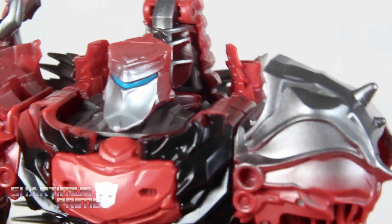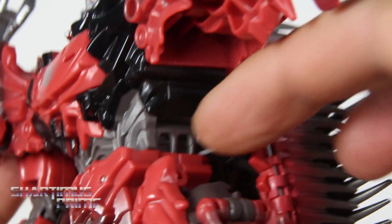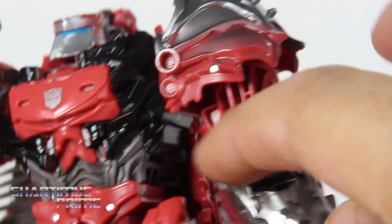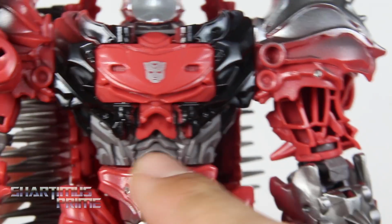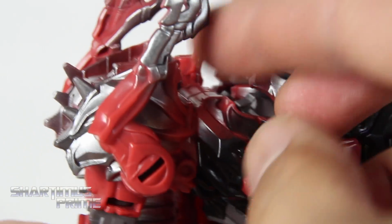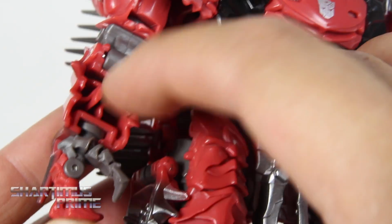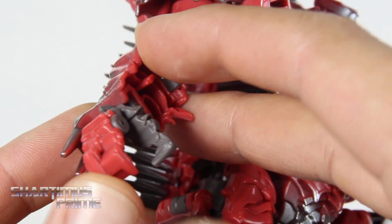Not looking too shabby. As I'd mentioned earlier with those ports on the side, you know, where it could be gray, you're not seeing any of that right here in his robot mode. So yeah, again, I wish that was red, but I do like having the gray right here. I don't know if that was red, that wouldn't look bad either. But anyway, nice sculpted detail right over here. And I really like how the silver fades and everything on the arm. It's a little empty looking. I wish that had a panel or something like that to fill that out. But I like how the hand is sculpted for the most part.